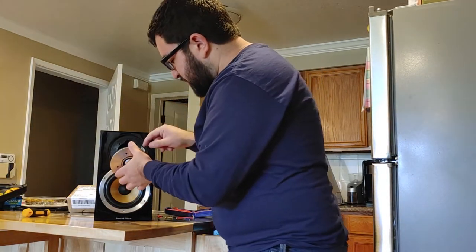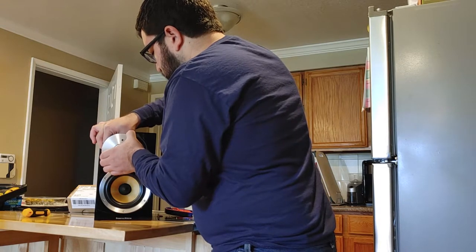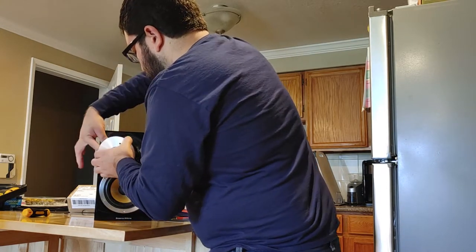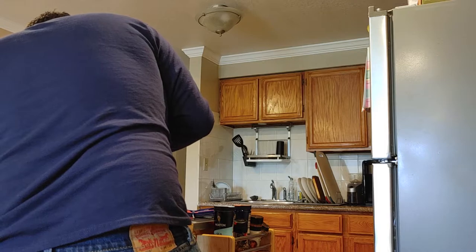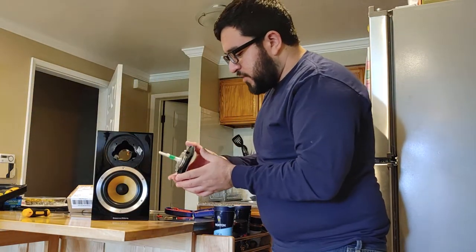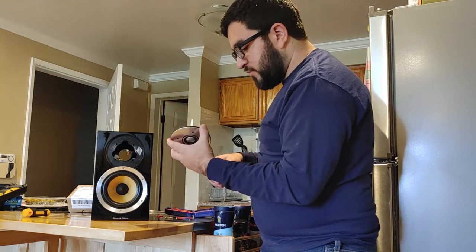So I know you guys can't see this, but I see now that it's connected by two wires, obviously a red one and a black one. So I'm attempting to disconnect those. Got the red one, but the black one does not want to come. There we go. Alright, so now you can see the two wires, right? And so I wouldn't be too worried about mixing up which is which, because you can see it only goes in one way, so this will be very obvious.